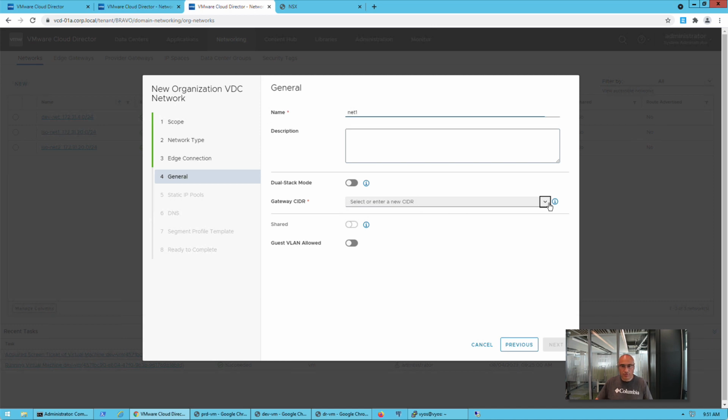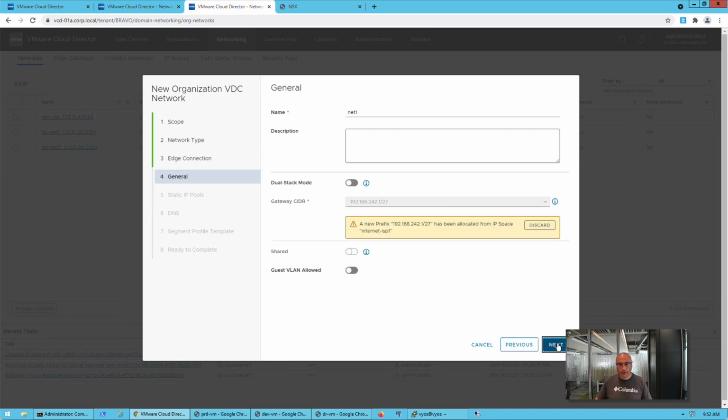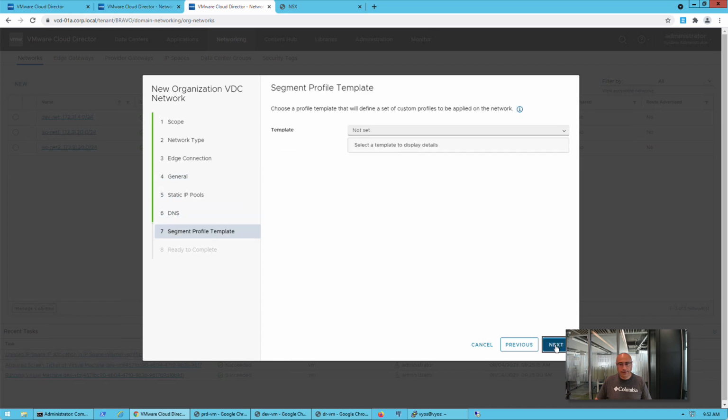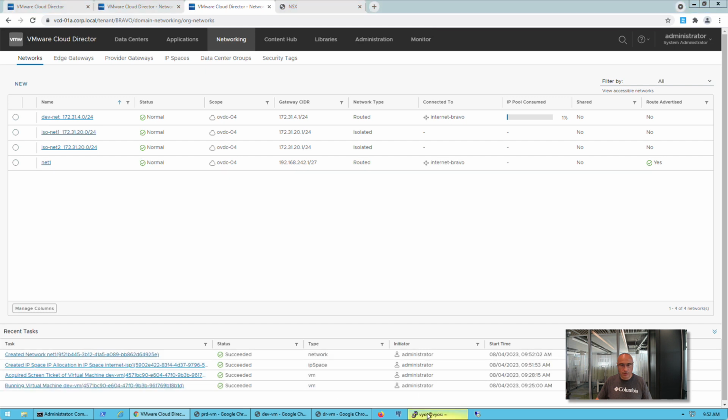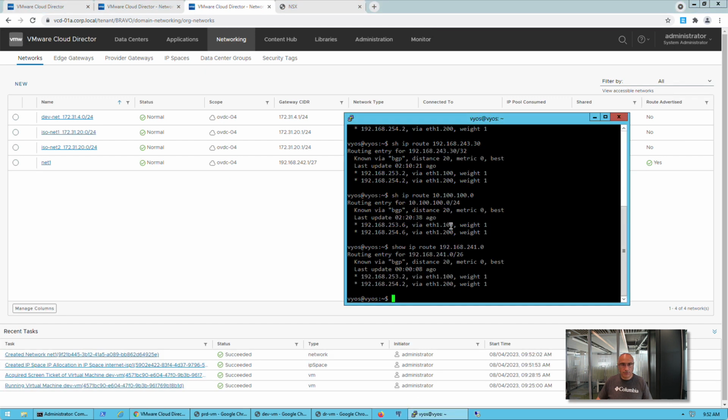Let me request another range here, for instance a /27. Next. And hopefully this /27 network will be route advertised, and I will receive a prefix for it. Should be this one. Yeah.